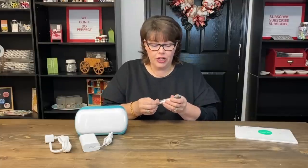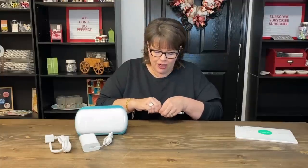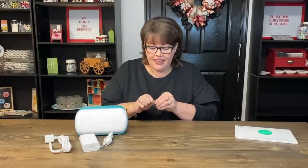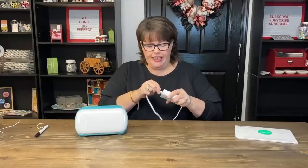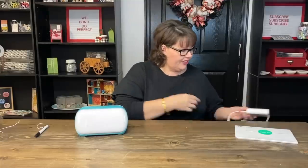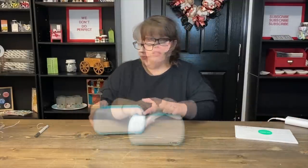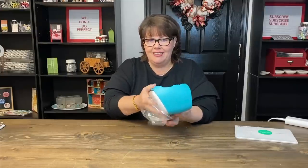First let's take the plastic off. Here's one of the markers. You might be thinking, why do we have to buy new markers? When you see how tiny the blade housing is in here, you'll realize this couldn't work with what we had before — it's much smaller. Here's my power cord. The only thing that can plug into your Joy is the power cord — there's no place for a USB or any other corded connectors. So this is your power cord, that's all there is to it. Now we are going to open this guy.